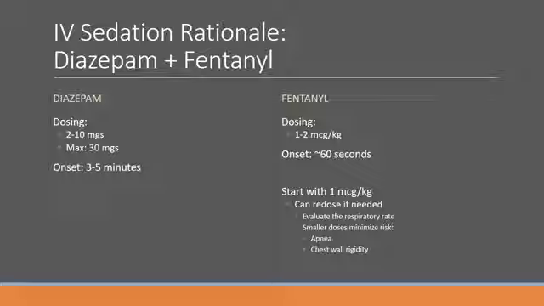One of the nice parts about minimizing your initial dose is that it's going to minimize your risk of hypopnea and apnea. It's also going to minimize one of the potential side effects of rapid onset opioids like fentanyl, that they can develop chest wall rigidity. And that's another reason why I give my benzodiazepine first, is that's going to further minimize the incidence and the risks of seeing chest wall rigidity.